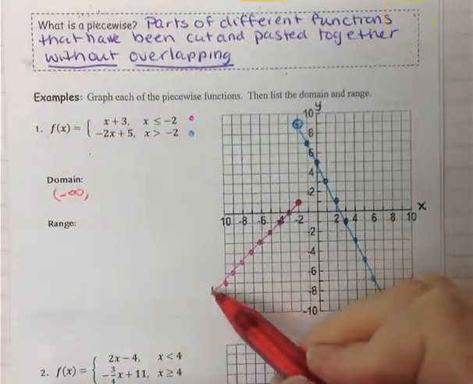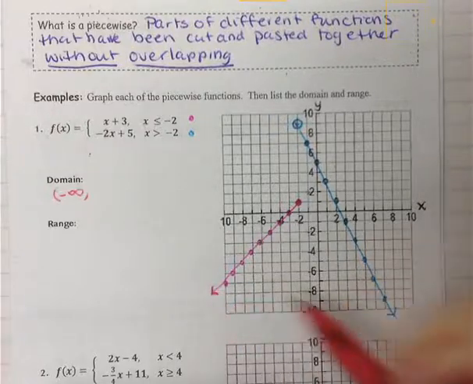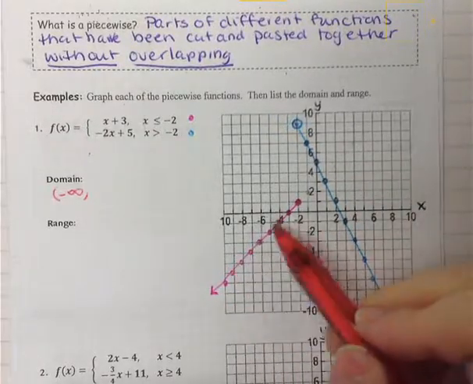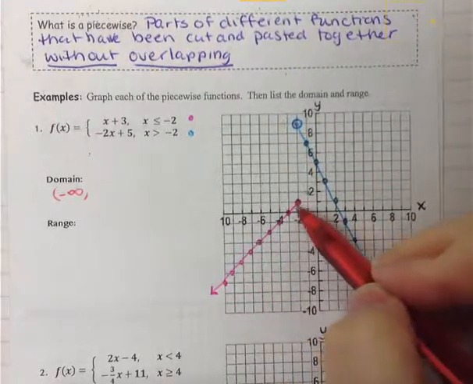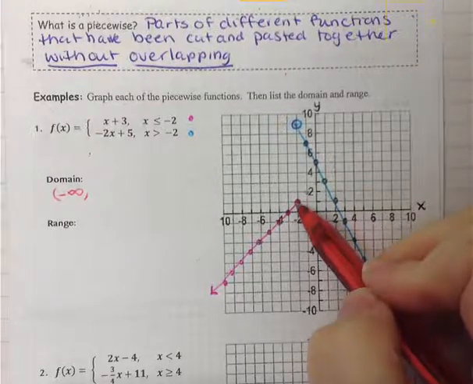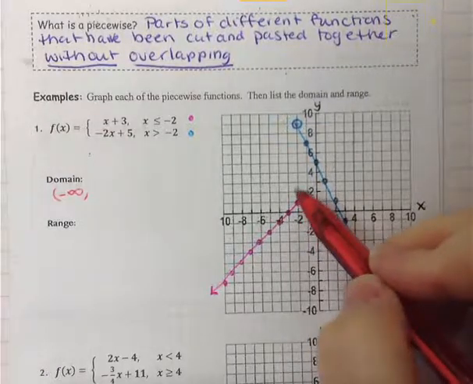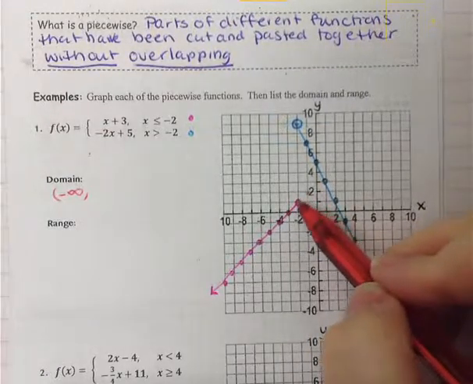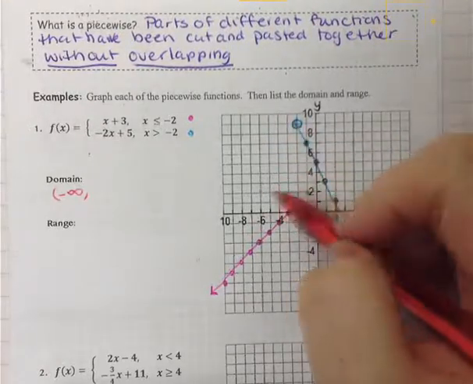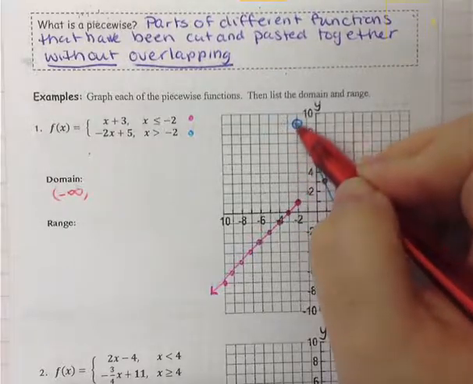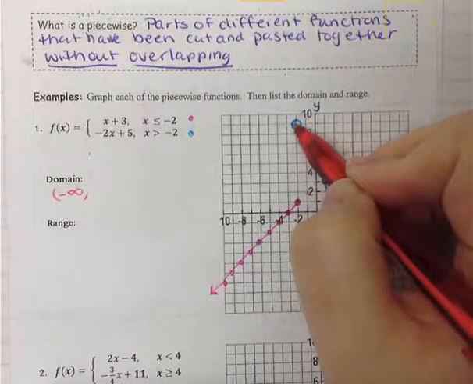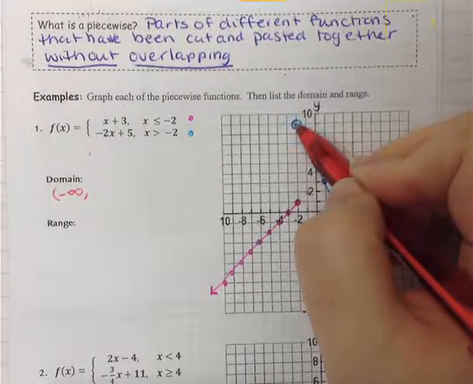So this arrow, if I had highlighted this in blue and then highlighted that in blue, I know I would have to jump. But as we're going to the right along this graph, I have to stop. If we remember back from domain and range, if I can jump up and down without continuing to move right, then I'm okay. So I have to look if there's anything that I can go to on this line. There is.